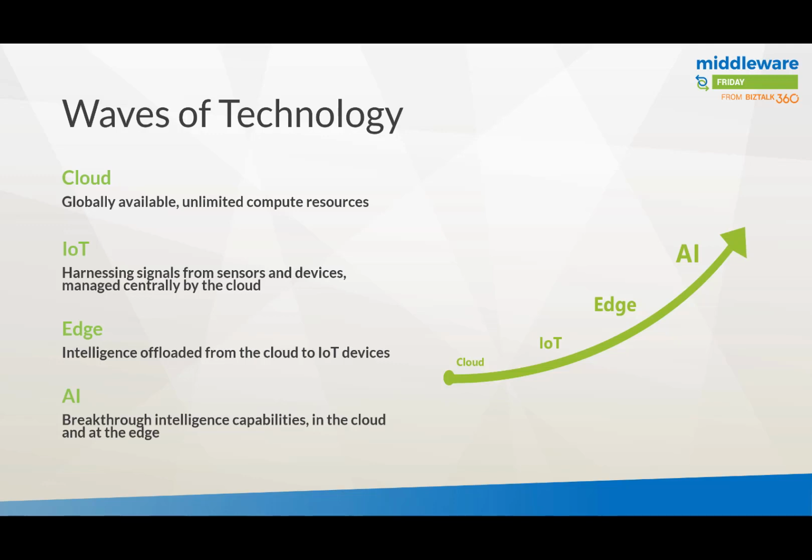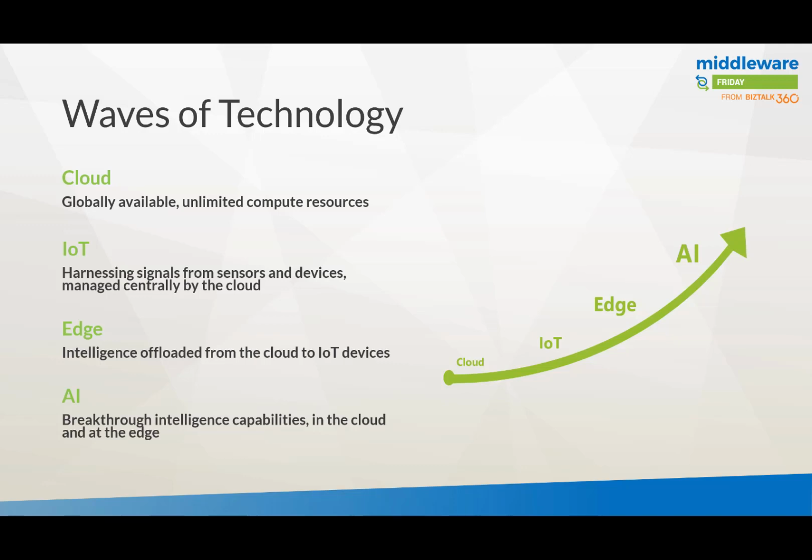They have like IoT Hub, if I'm just referring to what Azure is offering, data capabilities, ingesting the data, put it in data lake, or do some other analytics, machine learning, etc. And then you have something like edge computing, which is another new kind of technology where you offload some of the capabilities of compute you have in the cloud, but then more to the device itself. And then based on connectivity, you can once in a while push data out, or you can do some pre-processing and then push it into the cloud. And then, of course, you have another tidal wave that's coming up to it, which is artificial intelligence.